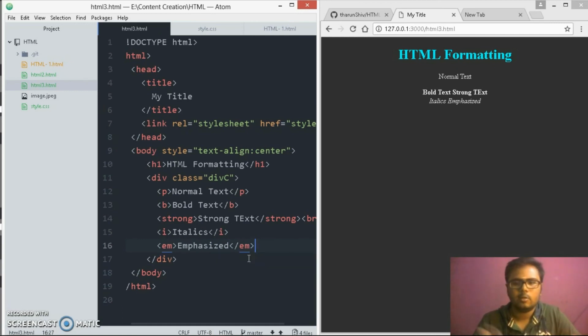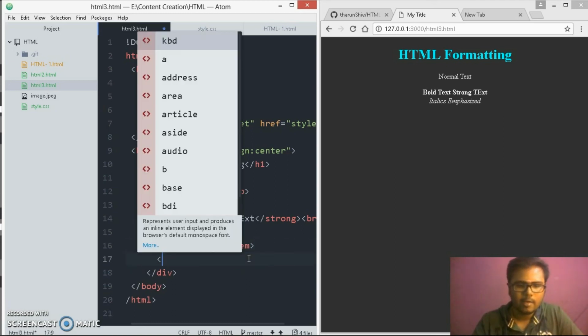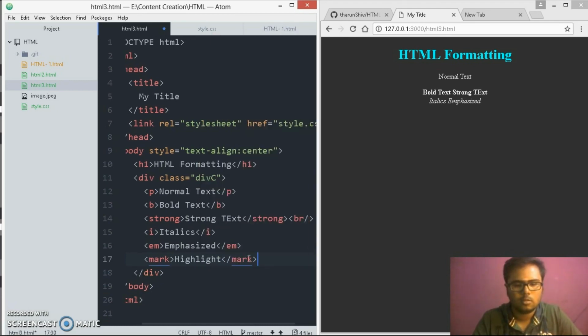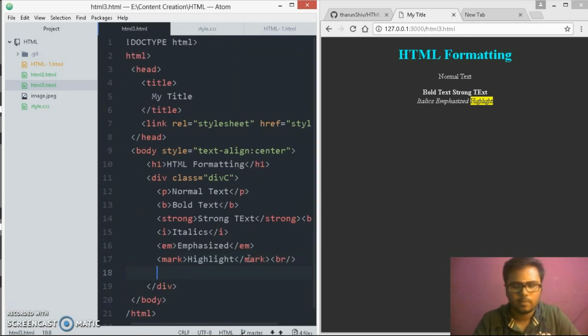Save. As you guessed, it looks the same, but like the strong, it also has some semantic importance. Then we have mark, which is highlight. Okay, what did I do? Save. Okay, you highlight the text, then break.